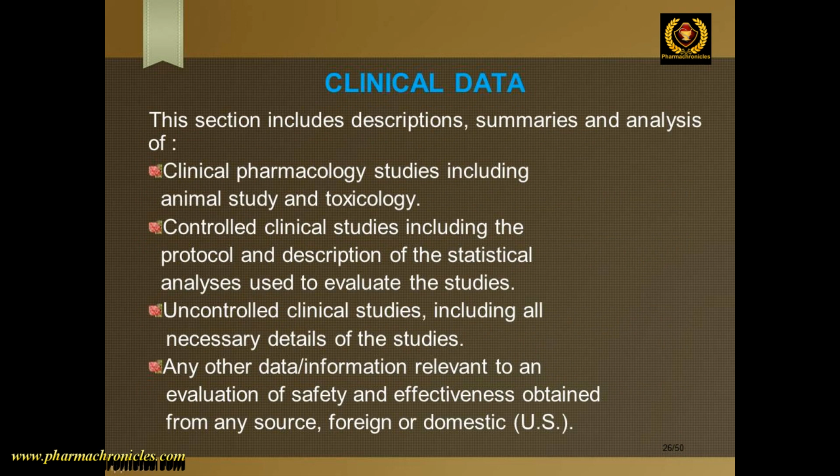Clinical data. This section includes descriptions, summaries, and analysis of clinical pharmacology studies, including animal study and toxicology. Controlled clinical studies, including the protocol and description of the statistical analyses used to evaluate the studies. Uncontrolled clinical studies, including all necessary details of the studies. Any other data or information relevant to an evaluation of safety and effectiveness obtained from any source, foreign or domestic, U.S.